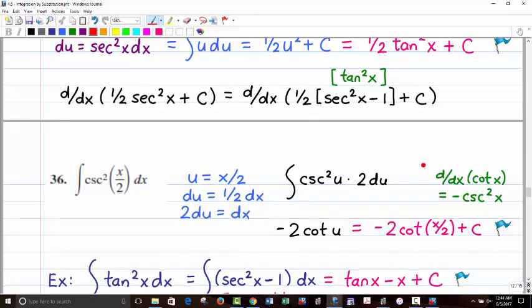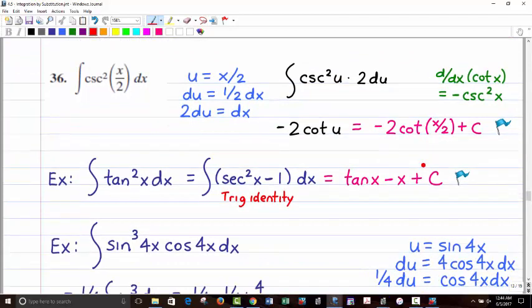Alrighty, let's see what we got here. Alright, this one, because there are no other trig functions, you'll have to let u be what's in the parentheses, x over 2. So you get the derivative of x over 2, which is just 1/2 x. It's funny, sometimes I see people take problems like x over 2 and do the quotient rule. They don't realize it's just 1/2 x. So let's not make things any more complicated than necessary. So it's just 1/2 x. So the derivative would be 1/2 dx. You divide both sides by 1/2, which makes it 2. So it's 2 du equals dx.